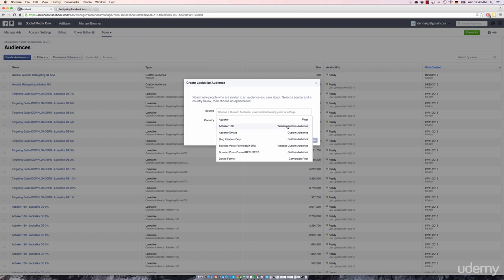If you look at your traffic stats and you're not really happy with the amount of traffic that you get, you just want to double or triple the traffic that your website receives, then instead of reaching out to strangers using the interest targeting function, create a website custom audience that captures the information of your website visitors and create a lookalike audience, meaning a new, bigger audience that is similar to your current website visitors. So this is another great way to use a lookalike audience.